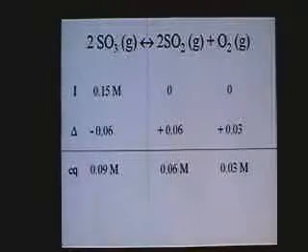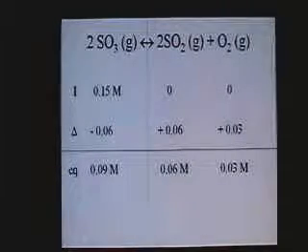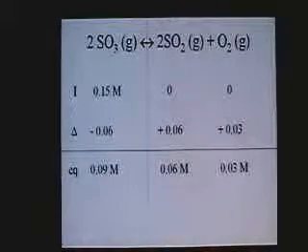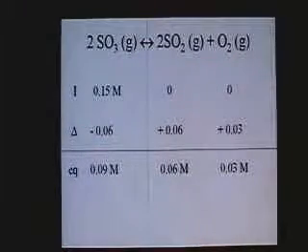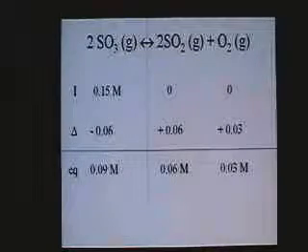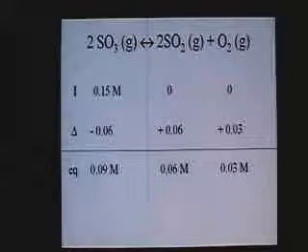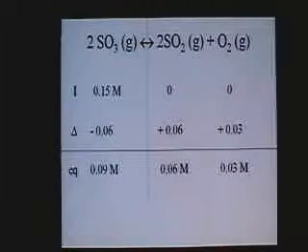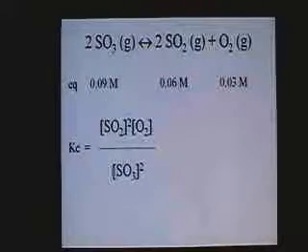If you recall, the mass action expression is nothing more than the ratio of the concentrations in molarity of the products over the reactants, with the coefficients that balance the equation becoming exponents in the mass action. So let's take these equilibrium values and write a mass action for this balanced chemical equation and calculate our equilibrium constant. So we take the equilibrium values from the previous screen.